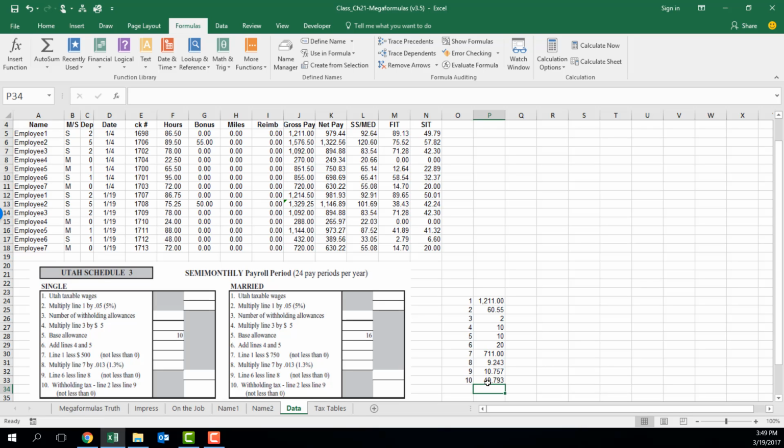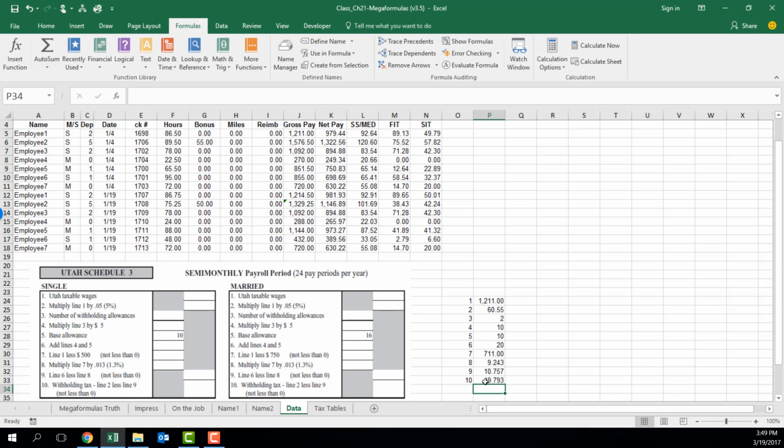Notice 49.793. Earlier we got 49.79. So if I just format the cell to only show cents, I've got the exact number. Is that all right to do? Actually, it isn't. You're setting yourself up to run into problems in the future.